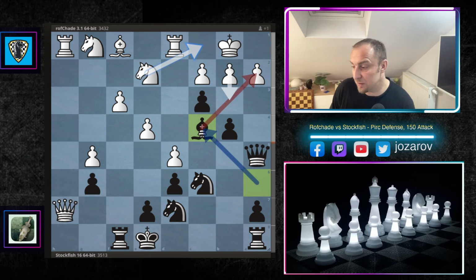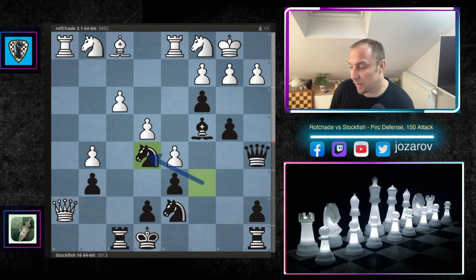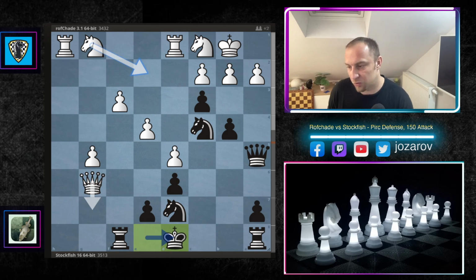So that's why knight to c1 had to be played, and now this whole idea to get maybe the knight here somewhere on e6 is simply not working anymore here for white. After knight to c1, knight to e5, Stockfish attacks now also the pawn on f3. We have bishop to c4, knight takes c4, queen to g6. Now finally Rofchade grabs the pawn on g6, Stockfish steps back, and now comes the critical moment of the game.